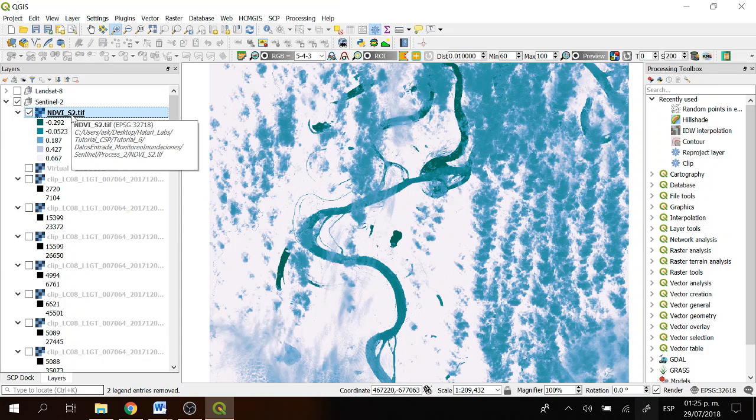With the band calculator, we will show only the NDVI values less than or equal to 0.